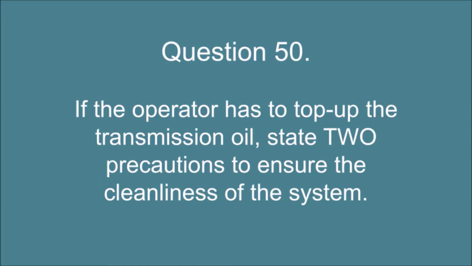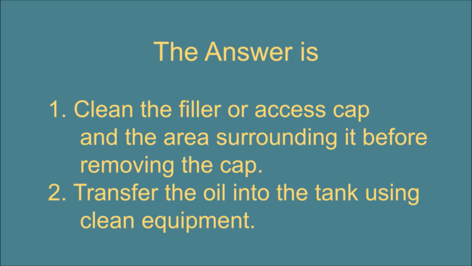Question 50. If the operator has to top up the transmission oil, state 2 precautions to ensure the cleanliness of the system. The answer is 1. Clean the filler or access cap and the area surrounding it before removing the cap. 2. Transfer the oil into the tank using clean equipment.